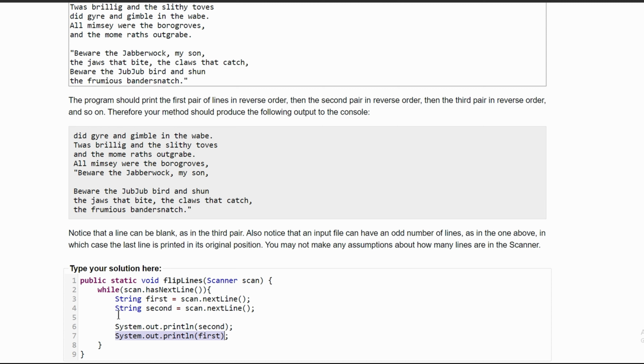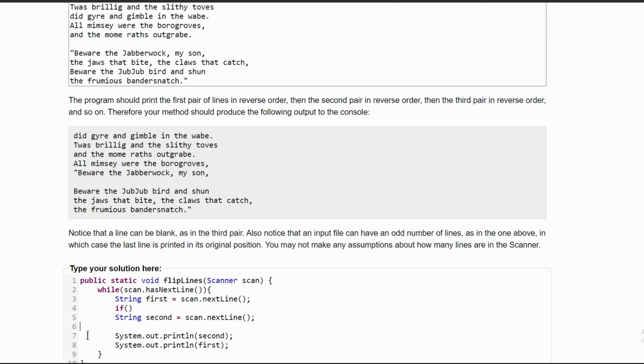However, we don't want this to switch if there is only an odd number of lines. So we can actually store this in an if statement. And in our if statement, we need to check if there is even a next line. If not, then it's not going to print out anything.